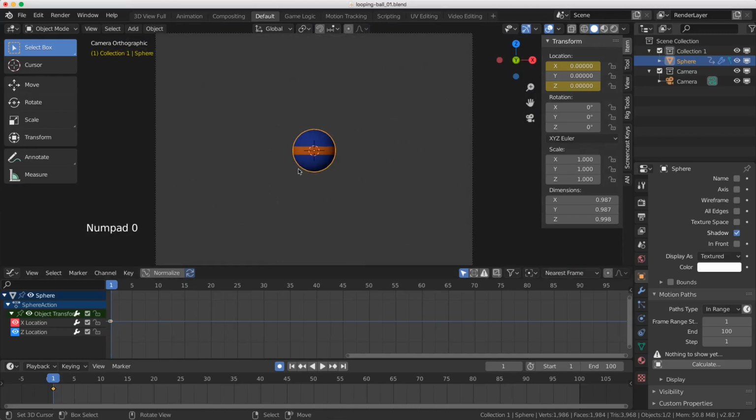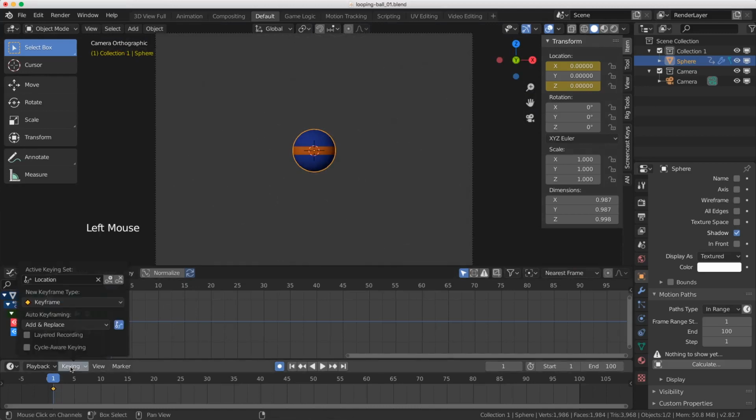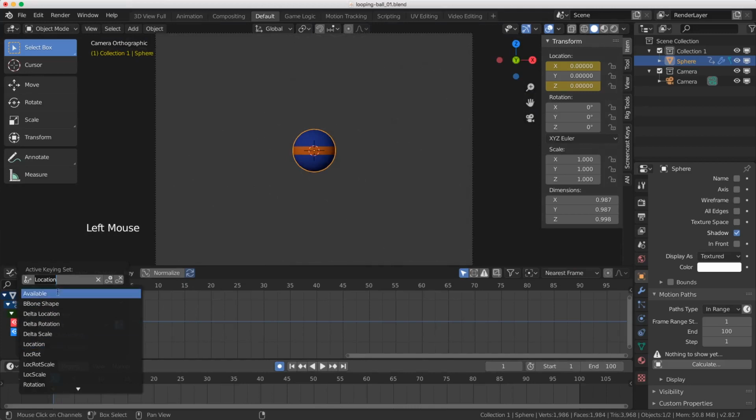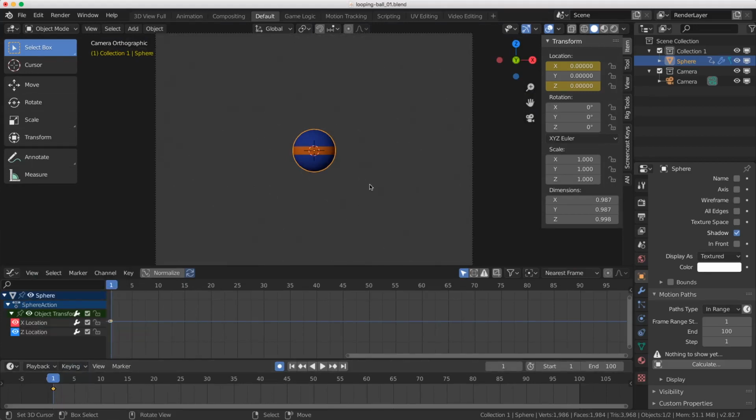And before we set any more keyframes, I'm going to now change my keying set from location to available. Now that might seem like a little bit of a crazy and backwards way of doing it, but when you're dealing with a lot of different channels for different controls, it's actually a lot faster just to key all of them, say location, rotation, scale, and then delete the ones that you don't want, and then switch to available. So you've only got those channels that you're actually working on. It might seem counterintuitive, but trust me, it does work.